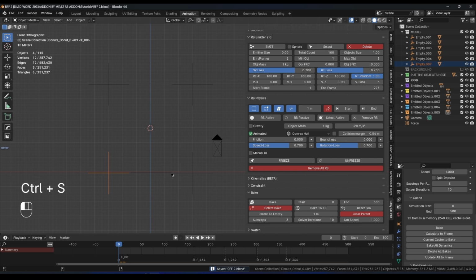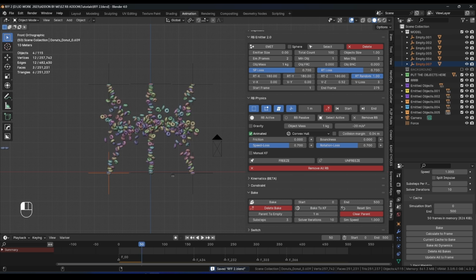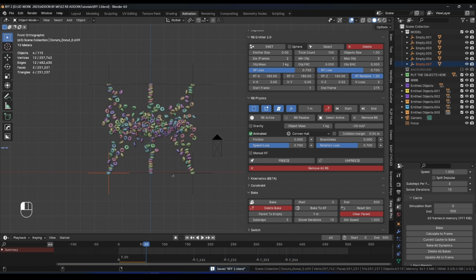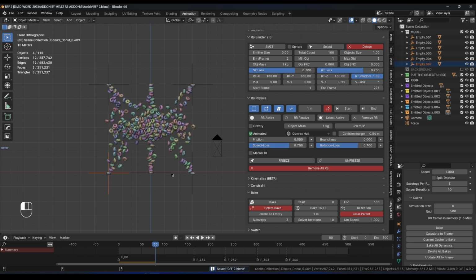I'm gonna wait a little bit until it starts calculating, and this will take a little bit of time because we have like 600 objects in the scene. So let's wait until it ends the baking, and we're gonna take a look at it.